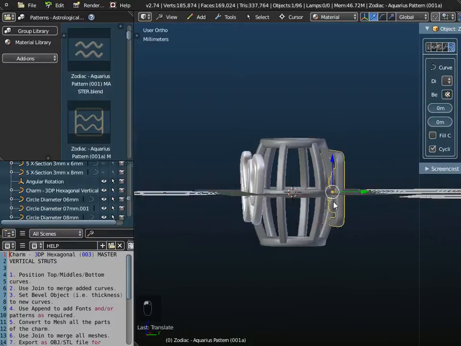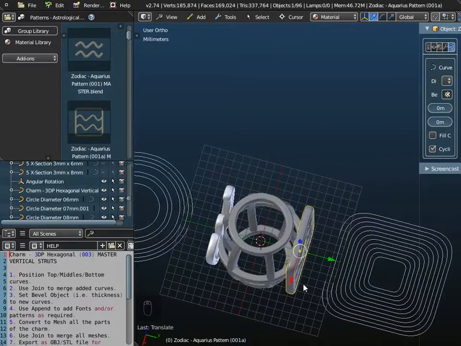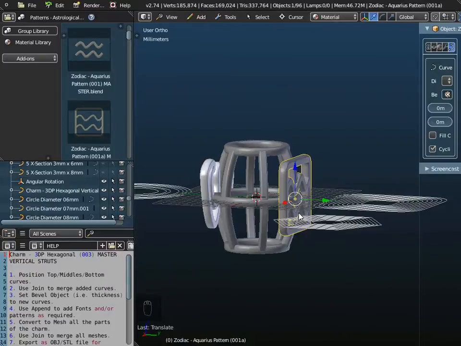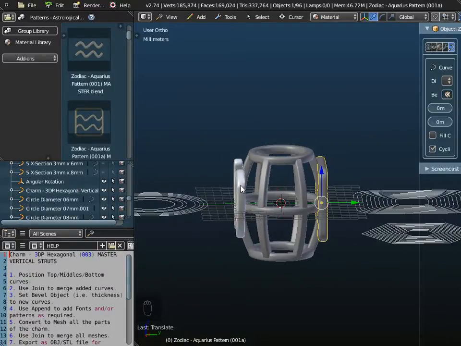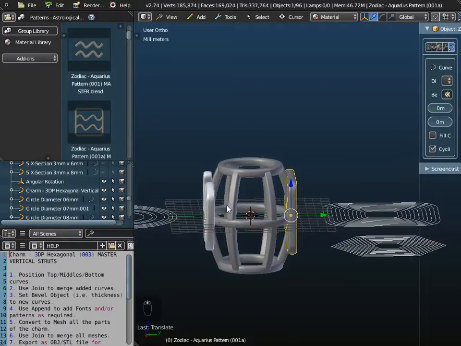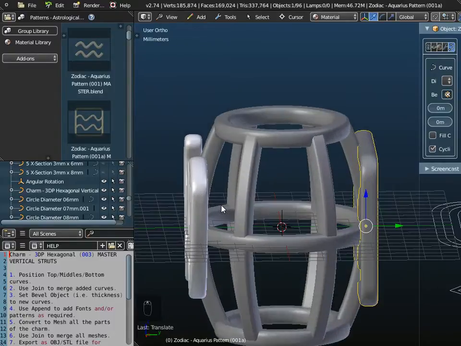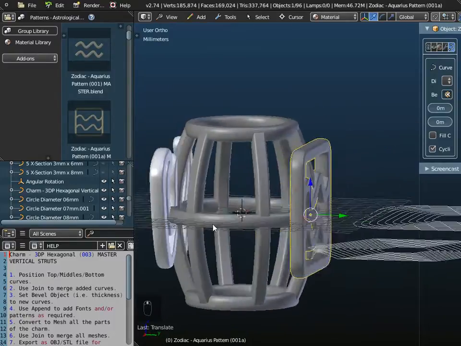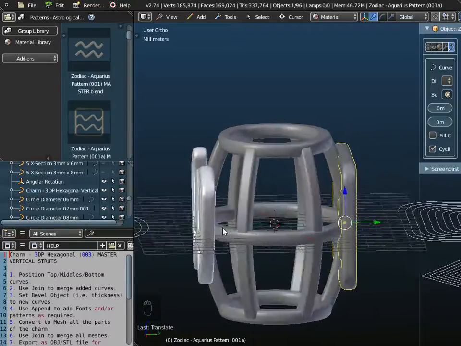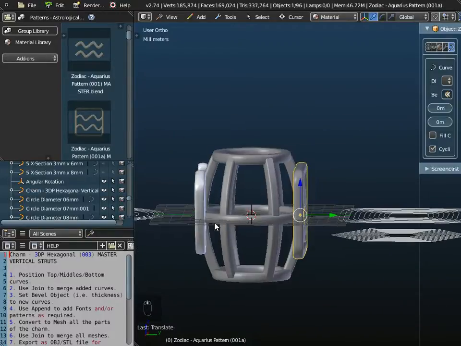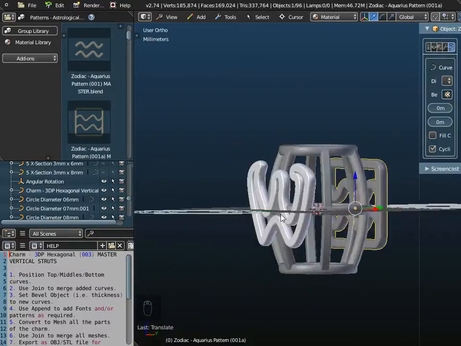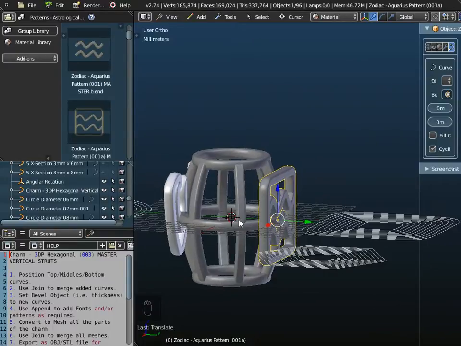Now there's nothing to stop you adding more patterns. You do need to be a little bit careful. Don't have far too many patterns and overlapping as well, because you could end up with issues in that it won't print. But yeah, that's looking okay at the moment.